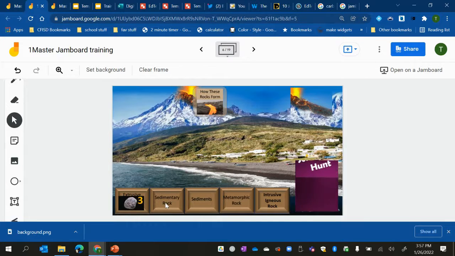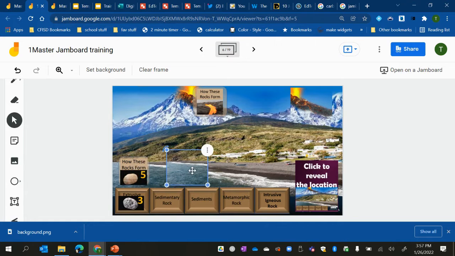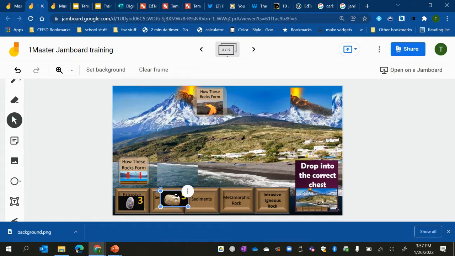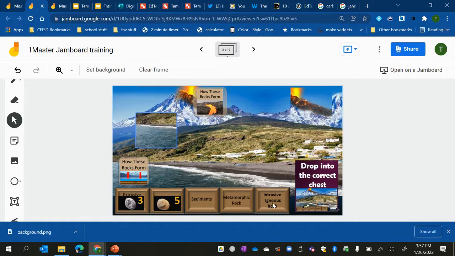Now I'm going to look for the sedimentary rock. Well, I got to think about where they might form. And I'll click and find out that I have one hidden right here and pop it in. And I will continue doing that, and in the end, I'll end up with a code. That code could be entered somewhere else that allows you to unlock the next step of this digital breakout.